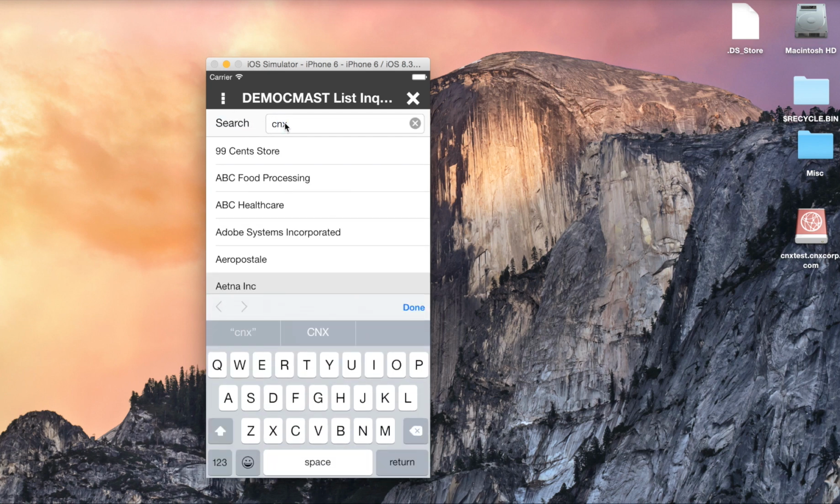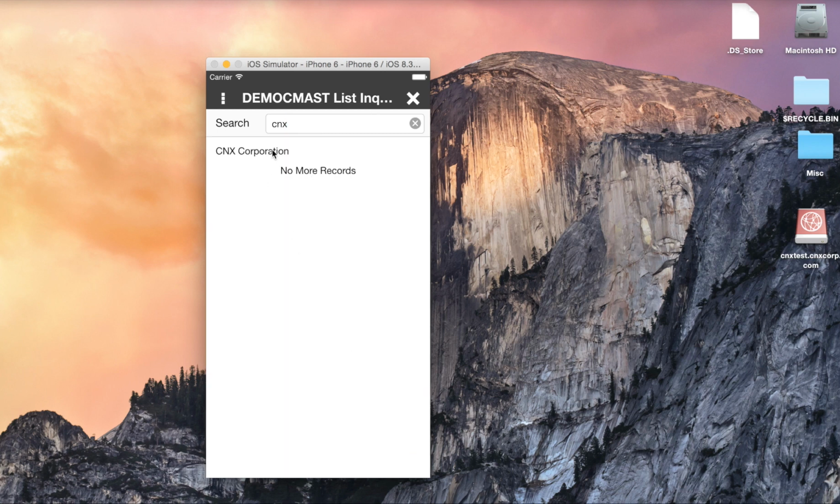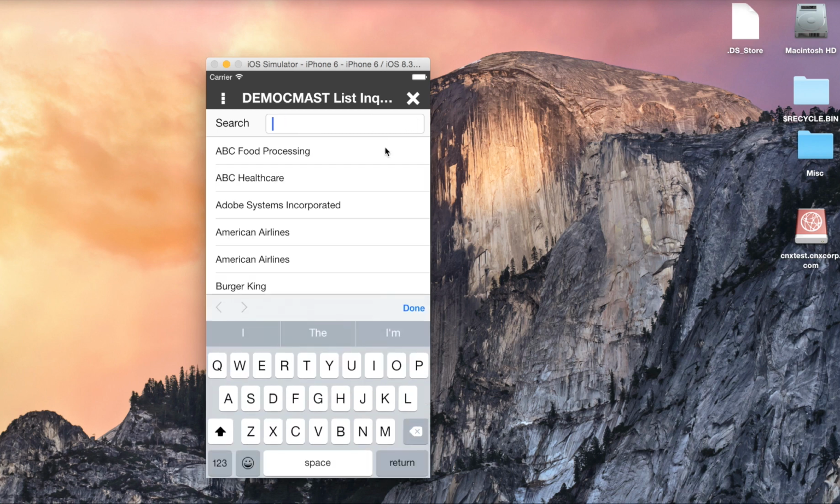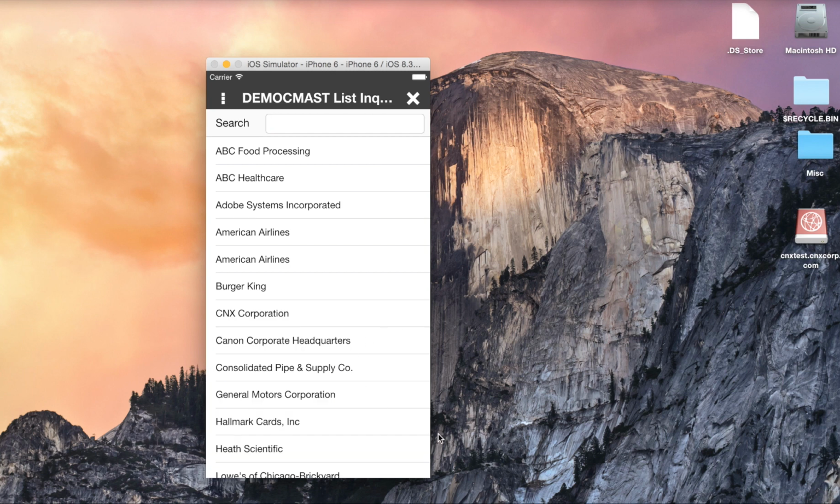But it's an app that you can call up in Architect, just as with the desktop app, and you can expand on it. So there you go. Again, search works fine. Let me show you now how we can open this app up in Architect and what it looks like.